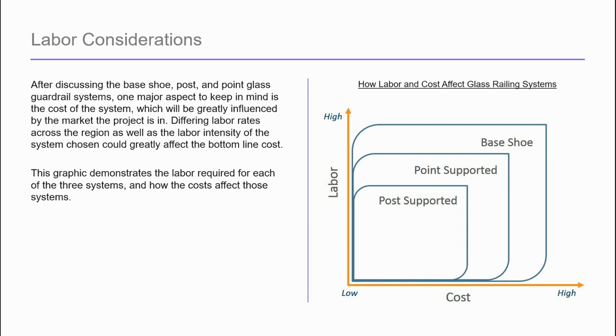Now, it's really important to consider labor when making decisions on which system you use. You can see a little chart here. It gives you a little bit of information about different systems and the cost. But labor can account for 30 to 40% of a system's overall cost. For example, the amount of labor for a base shoe system can be 2 times that of a post or point supported system, which should be taken into account when budgets are established. But as we said, you also need a pretty good team to do the point installation, so there are some trade-offs there that you have to consider. In any case, because labor is 30 to 40% of the total cost, you definitely want to consider that.